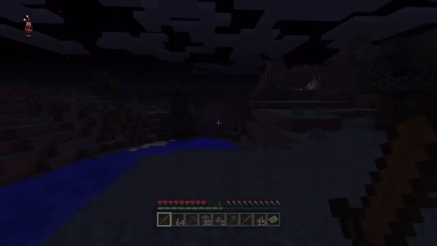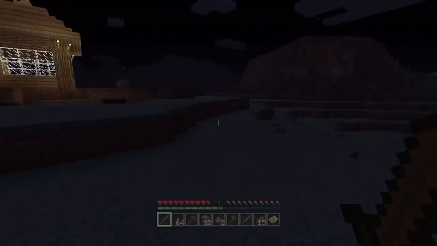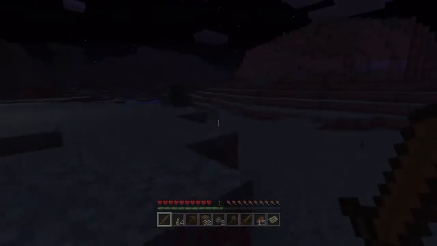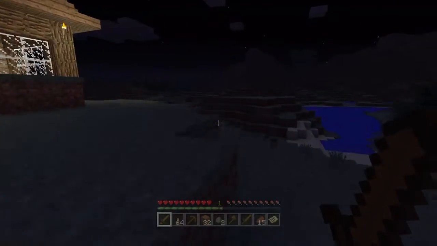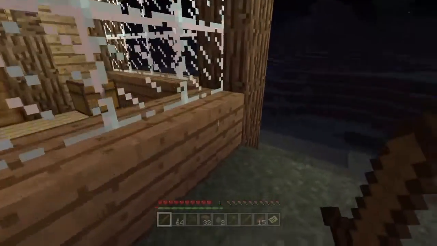Where'd he go? He just despawned. I guess he was afraid. He knows what's going on. He knows I can handle myself. And now after this video, you guys are going to be able to handle yourselves too. First night or 50th night in survival, you're going to be able to do what you got to do.